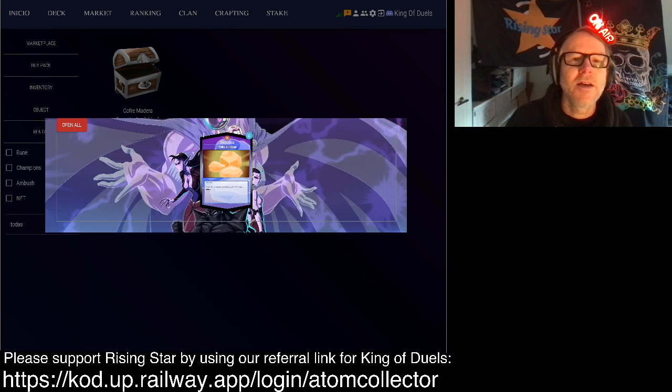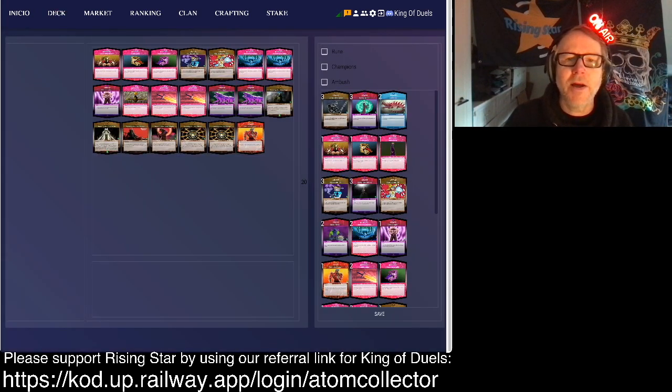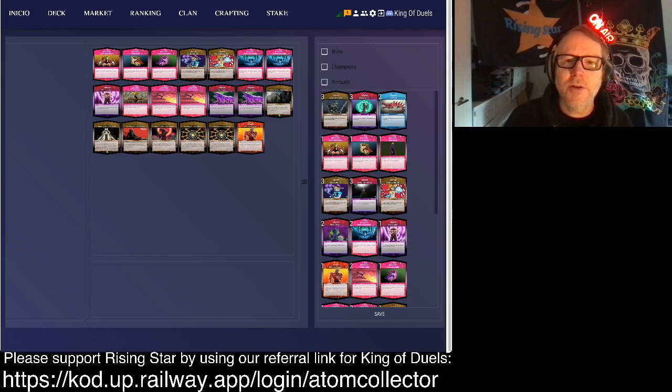Oh, I get a card. There we go. That's nice, isn't it? So yeah, this is where you can open your pack. And then once you've got your pack open, you go to deck, and you can play around with your deck by clicking. You can click on the cards on the left to remove them from your current deck. And then on the right, it will show you everything you've got. And you can click on those cards to add them to your deck.